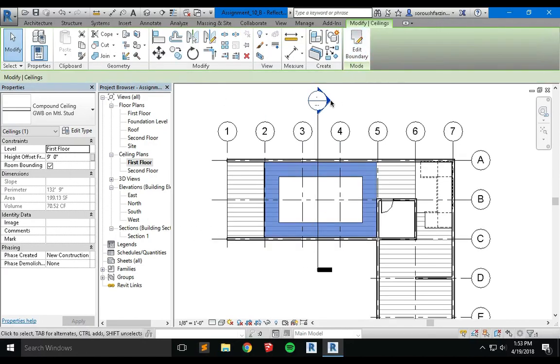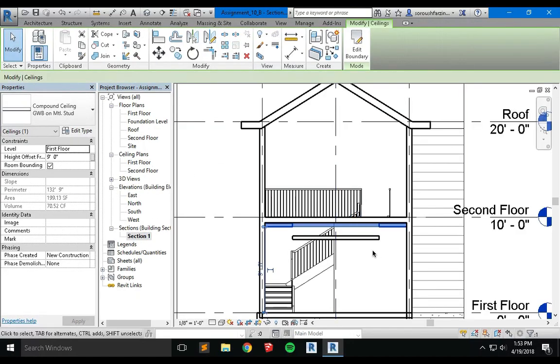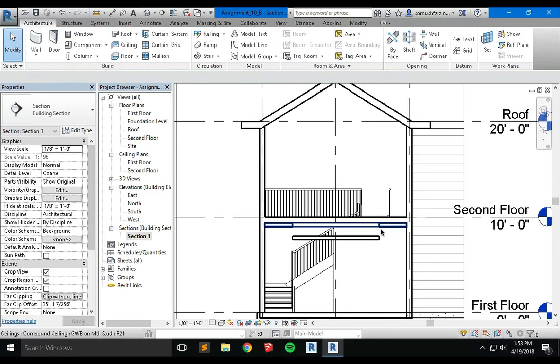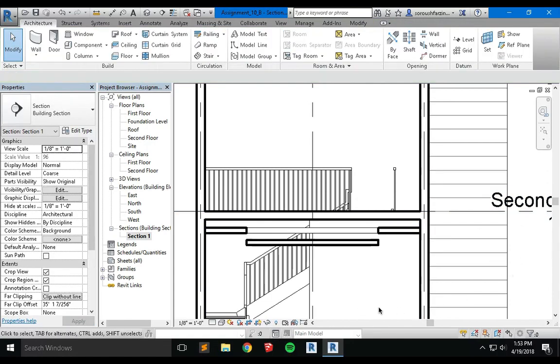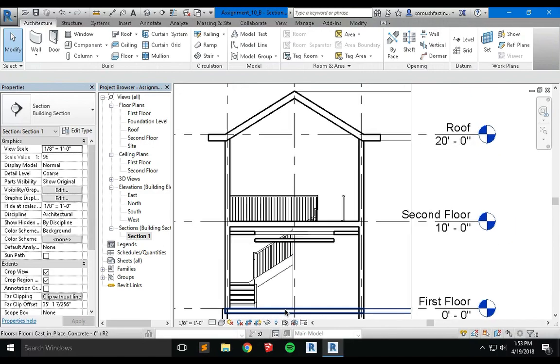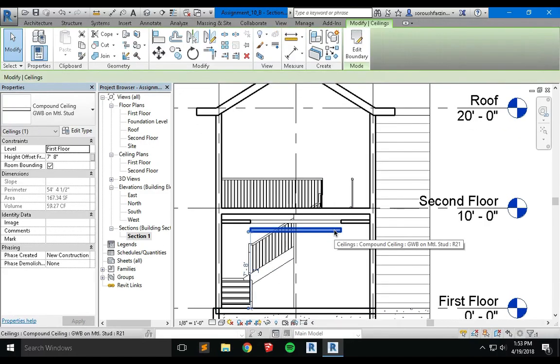So I'm going to accept this, and I'm going to go to my section, and you see this is my 2 section, and as you can see it's very close to my structure, so I'm going to change that one. I'm going to put this one at 8, 6, and that brought it down to that level. So I have 2 drop ceilings in one room, one at a level of 7, 8, the other at a level of 8, 6, and beautifully I can place lightings at the 2 sides of this. So I can have some sort of hidden light if I want, or I can add the lighting directly on the drop ceiling.